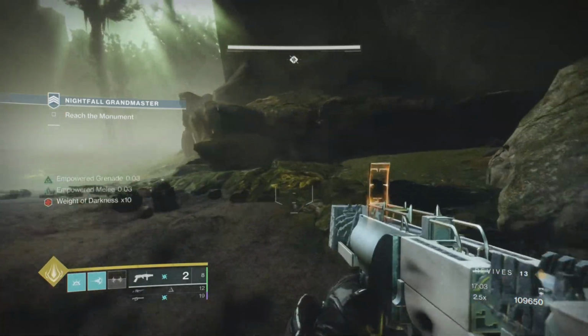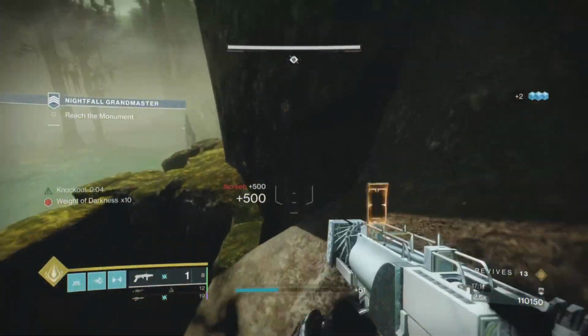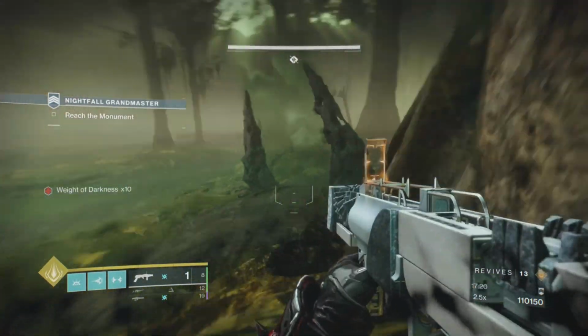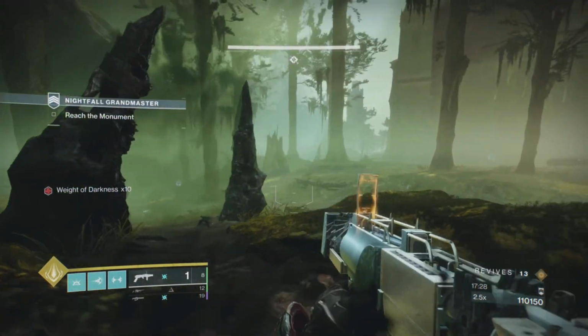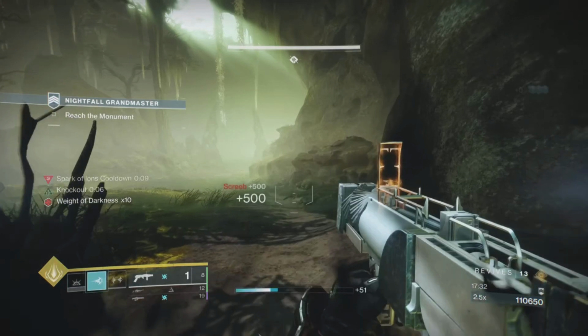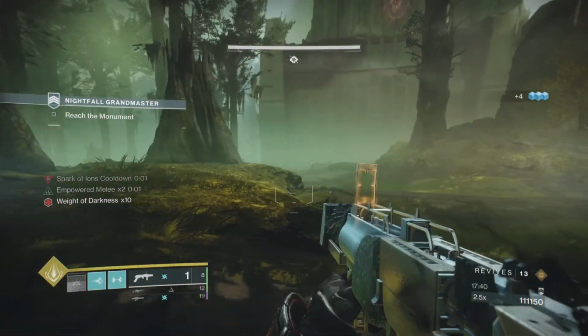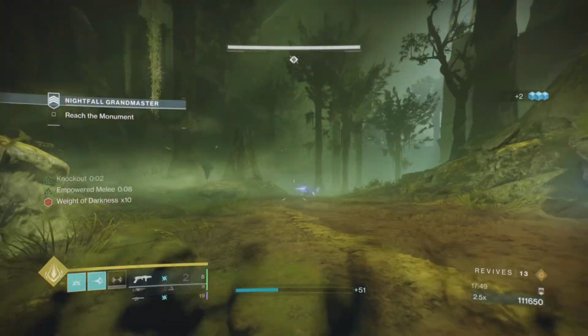Now, some people prefer the left side. I prefer the right side. Honestly, it doesn't matter. Just do whatever side works for you. If you don't have a side that works for you, try both. If one doesn't work, try the other. Not a big deal. If you're a hunter, you're good to go because you can just spam invis. No big deal. Otherwise, if both sides don't work, you just take your Sparrow. So you've got tons of options to get through this part.